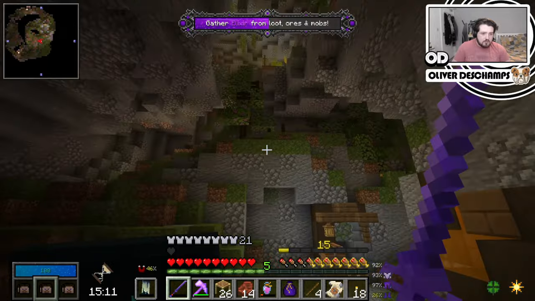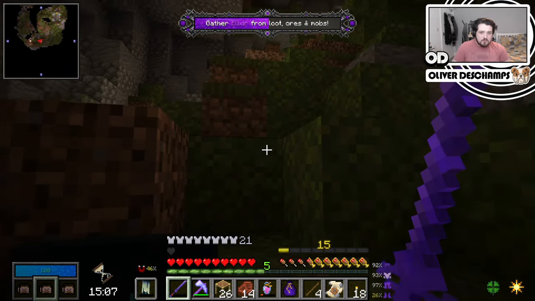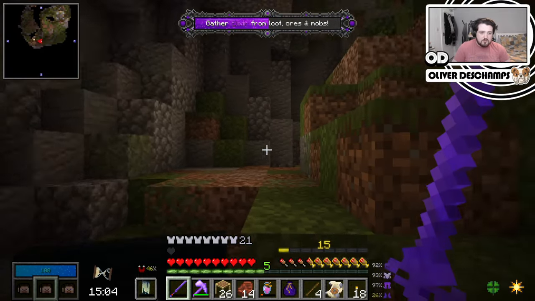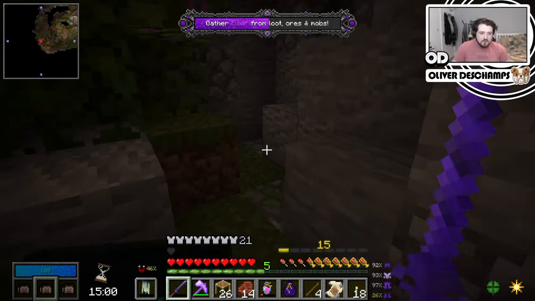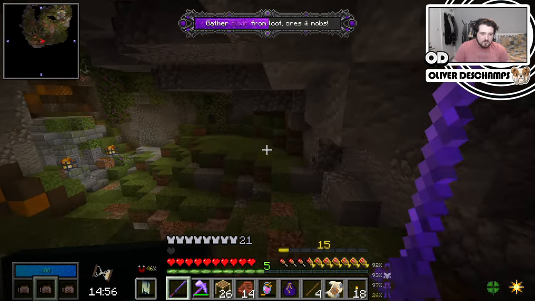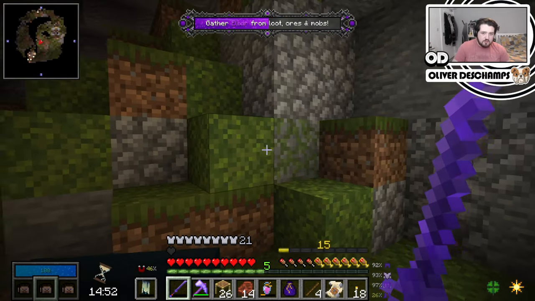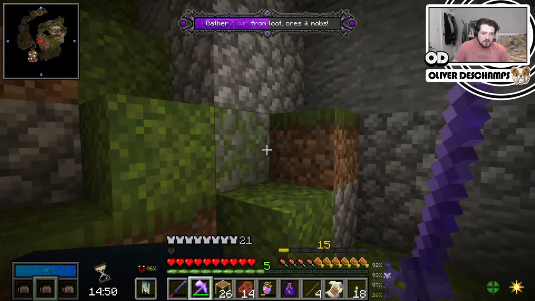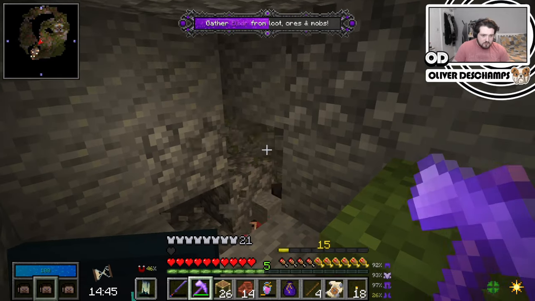Okay, well, we'll go back up, I guess. Oh, there's a... So when you hear an illager, that means there is one of those little dungeons nearby. See if we can find it, because they have got some good loot in them. It's in here, it looks to be. Here we go.